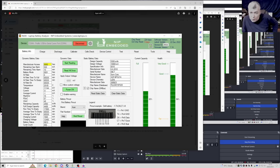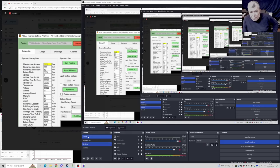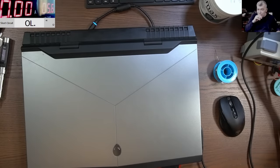The cycle count, 484 times this battery was charged. And like I said, this battery came in good, so I didn't do anything to the battery. I didn't charge the customer. The battery was good, so actually the customer has a problem with the laptop. But the battery was still 84% health after 484 charging cycles. Just a short example about the batteries.